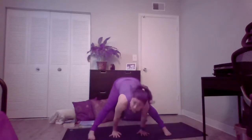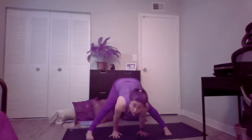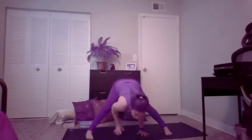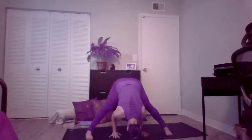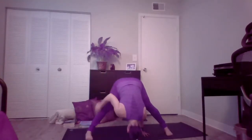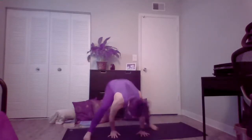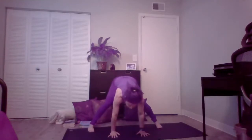So even with hands on the mat, it's an active pose, pressing through the entire palm, draw your elbows in and push the ground forward to draw your chest through your legs. Now don't force this. You'll feel the hips lift, the hamstrings lengthen. Now some of you might be playing with a headstand.